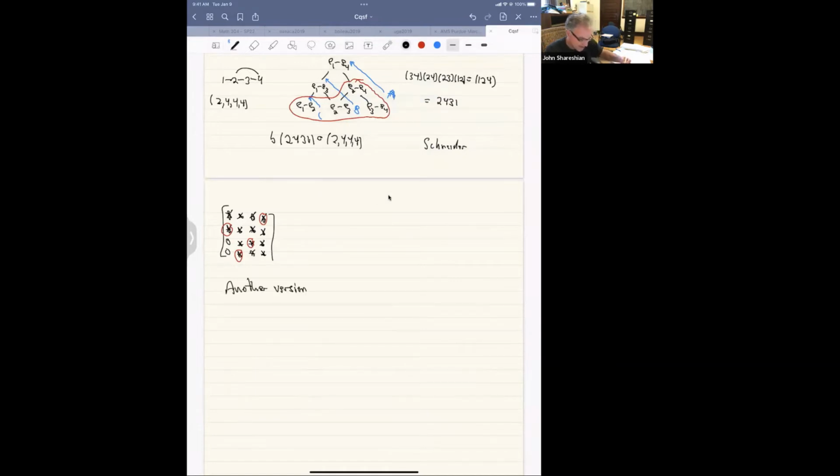Okay. So let me write down another version, because this gets at the Stanley-Stembridge conjecture. I'm going to write it in terms of the h's. Let me make one remark. These Hecke algebra characters are q-analogs of the symmetric group characters, and the transitions, let me check the chat to see if I've missed something.